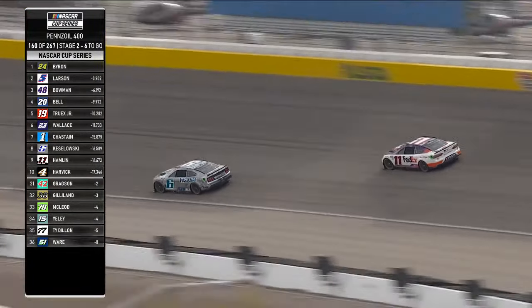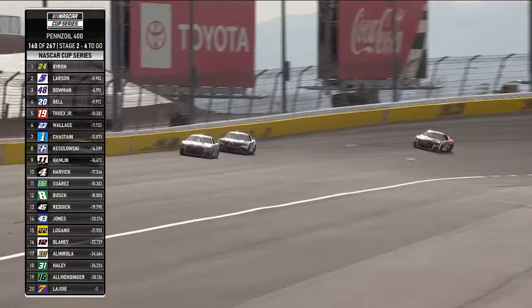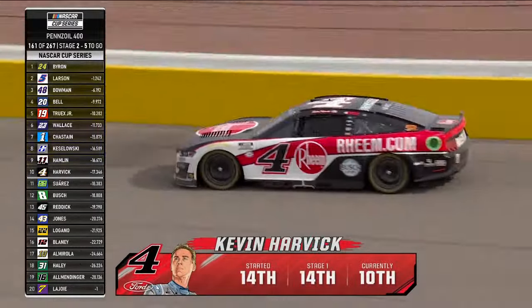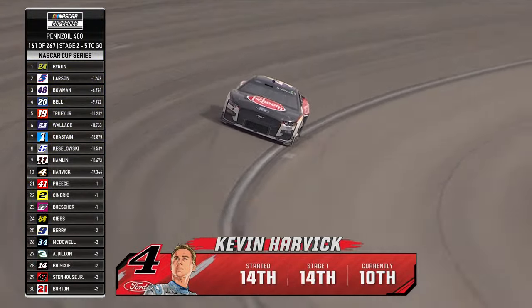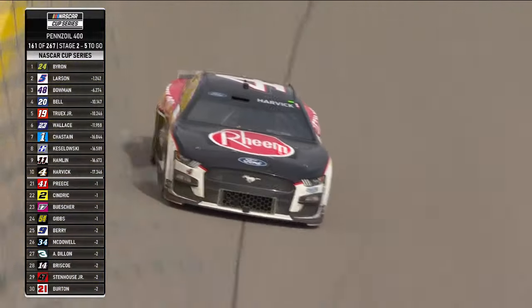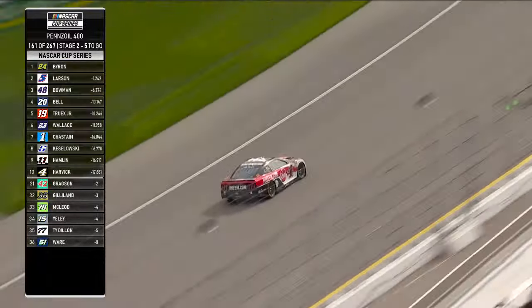Really struggling. I mean, the next car, you've got Almirola in 17th, and then Briscoe two laps down, unfortunately. Priest one lap down, struggling. That's tough. It's tough in an organization when you're struggling. We've all been there where you don't know what it is. You can't quite put your finger on it. And it sometimes can be even more confusing when one driver is so much further ahead, because you don't always point to a problem as much.